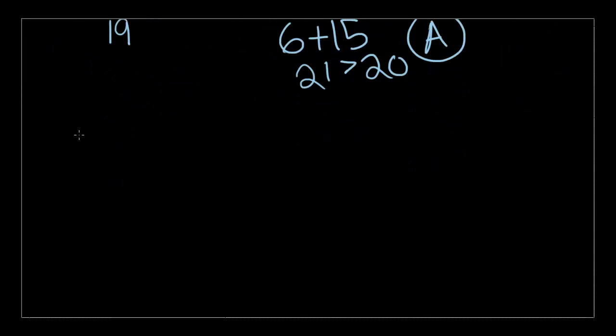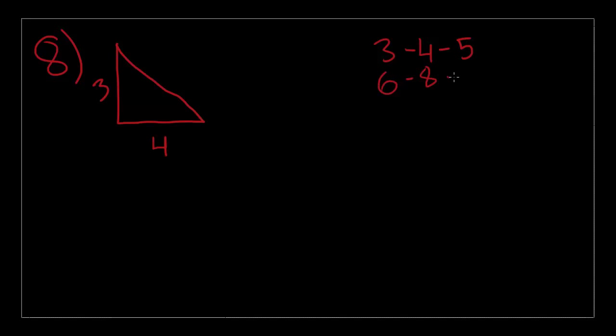Anyways, let's move on to number 8. The legs of right triangle ABC have lengths 3 and 4. What is the perimeter of a right triangle with each side twice the length of its corresponding side in triangle ABC? So let's draw triangle ABC. You might already know where this is going, because if you remember your Pythagorean triples, 3, 4, and another number is one triple, and the other number is 5, and so are the multiples of that. These are all right triangles.